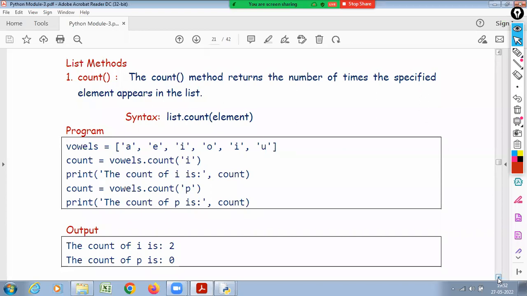So we can count it and print the count of I. And next, to count the vowels, dot count of P. So P's count. There is no P in the list. It will print 0. There are 2 I's available in the list. It will print 2.